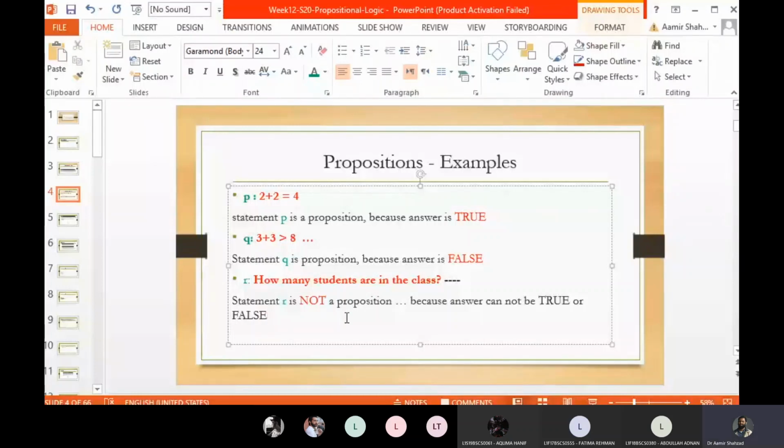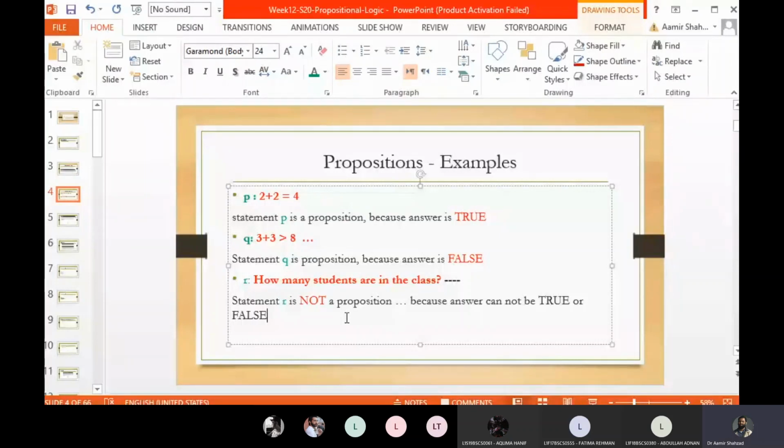हमारा answer yes या no में नहीं होगा. अगर इस तरह की statement हो कि is there any student in the class? Okay, in that case we have to say yes or no. फिर वो proposition होगी. If statement is there is a student in the class. There is a student in the class. Then we can say it's true statement or false statement.